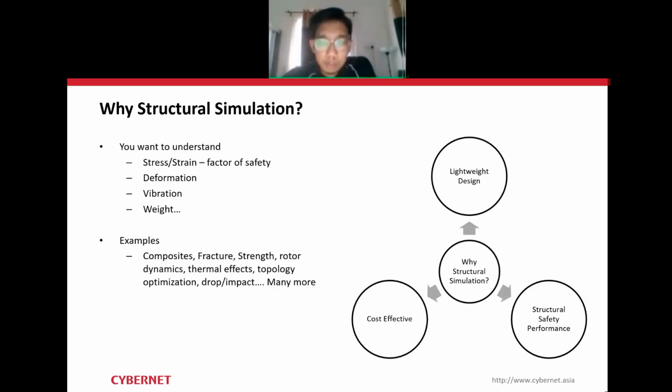So ultimately, with structural simulation, you can reduce the cost and also the time of your product development without needing to build a large number of physical prototypes. Instead of building physical prototypes, you can simulate everything in the computer first, and then later on decide which design is the best, and proceed with building the physical prototypes. Plus, with the ever-increasing requirement for safer and more economical automotive products, structural simulation can also help in meeting these requirements.